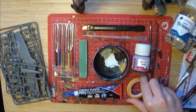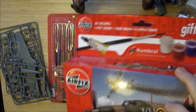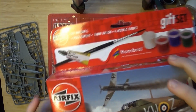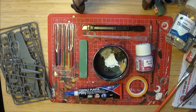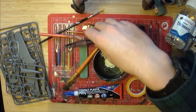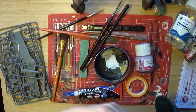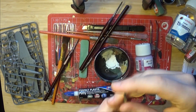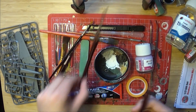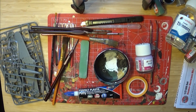Some masking fluid can be useful for masking off clear parts or parts that you don't want to be covered. If you don't want to use that, you can just use masking tape. However, for some of these parts they are angled weirdly and it might take a while to cut them out. Or you can just apply all the clear parts after you've painted everything else, which might be the easier route. Finally, the last useful thing is to have a good variety of brushes — some wide flat brushes for large areas, some fine ones for small areas, some bigger and some smaller — but all of them can have their uses when constructing a model.